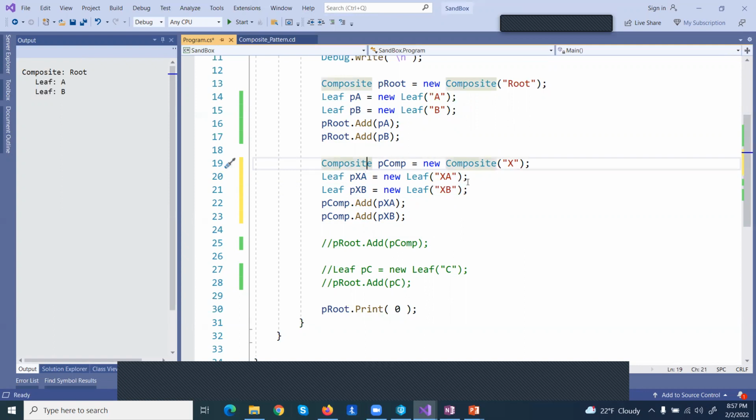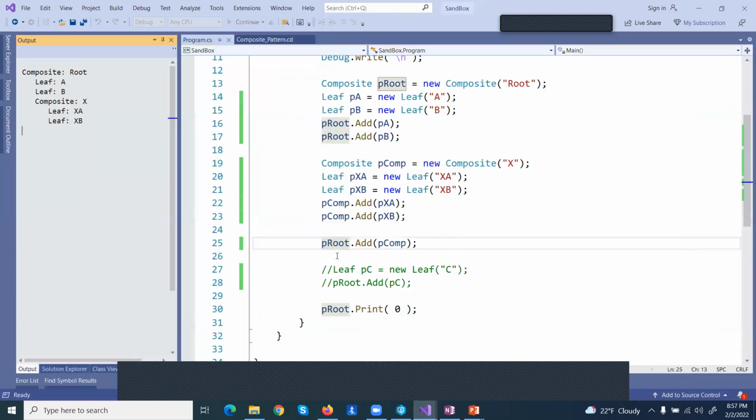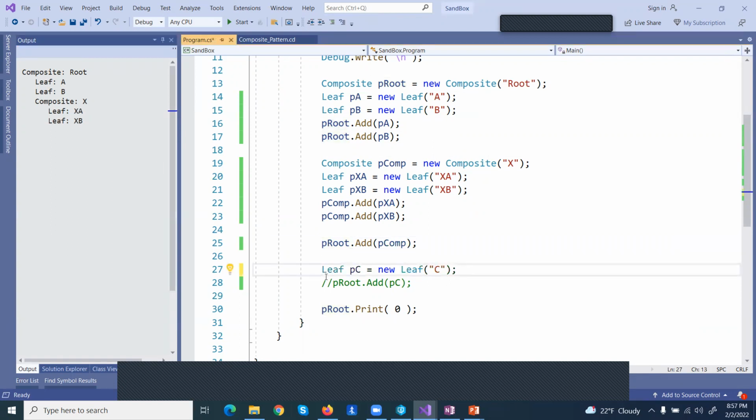Then I'm going to add this composite to the root. So I have leaf A, leaf B, their parent is root. I have composite X, and it has two children, XA and XB. Then I can add another leaf to the root.